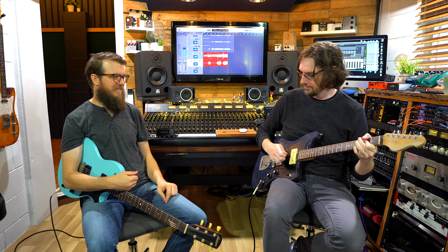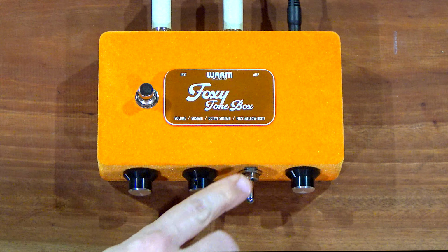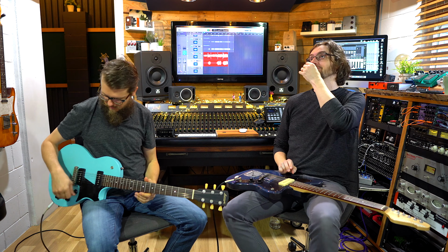But once you go higher, you can really hear that octave, that higher octave. So you don't really hear it down there, but once you go up... And then double stops too. You hear that cool glitchiness. Wow, it's very angry sounding. Someone gets tortured there. It reminds me a little bit as well of the... maybe we should do a shootout, the Fender Blender. Oh, yeah, sure. There's some similarities there.